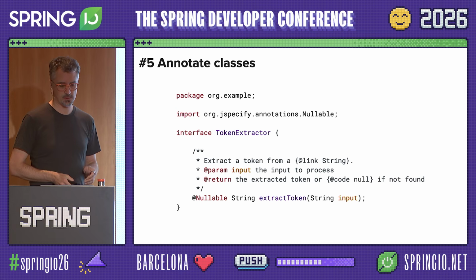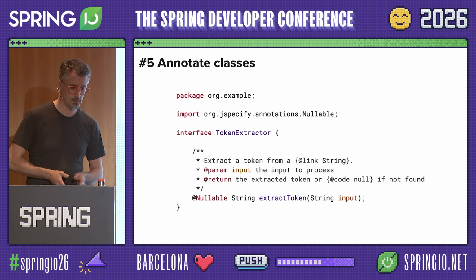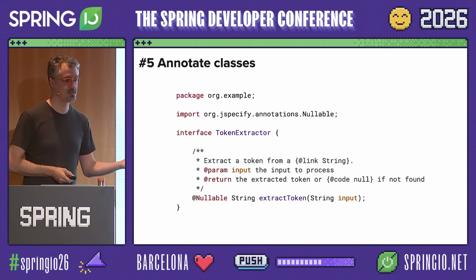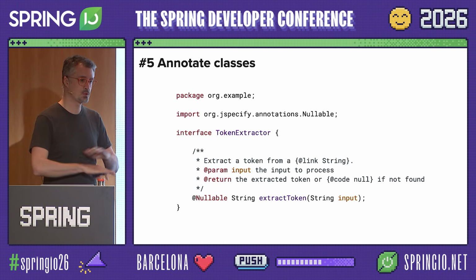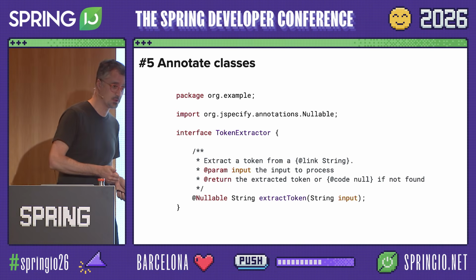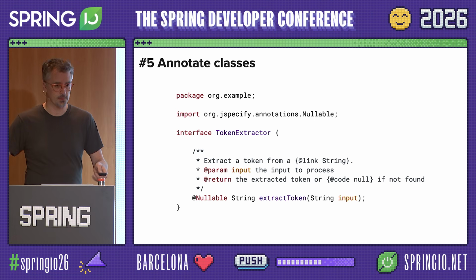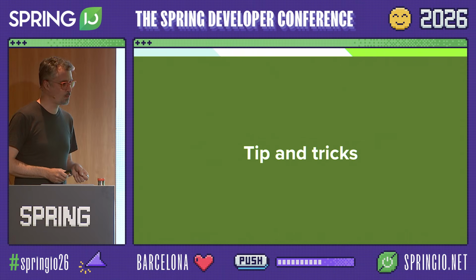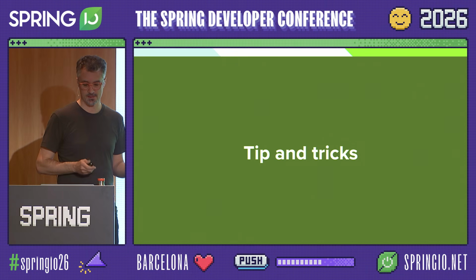Now it's going to be a bit more challenging, because you need to add @Nullable carefully where that's relevant. So here, for example, I have added @Nullable on the return type, because this method can potentially return null. Simple example, but when you have a huge number of classes, you need to infer it based on the Javadocs and the implementation, and you have to start somewhere. Then you will be able to use some tooling that will report errors and take it from there. Before going to see some ways of doing that in a more automated fashion, a few tips and tricks.